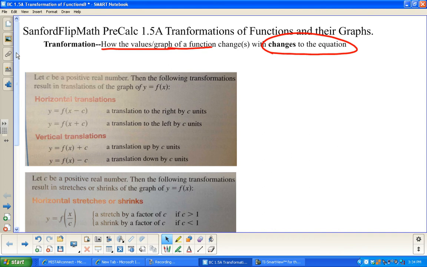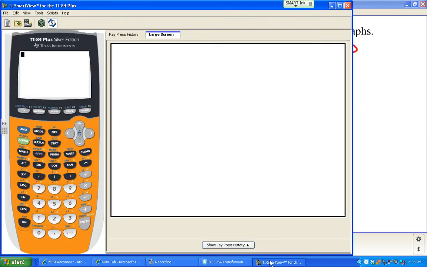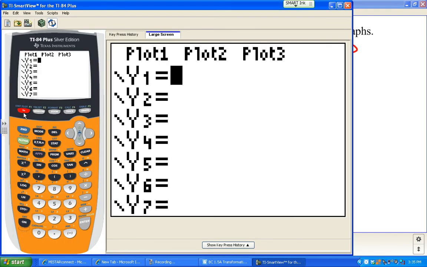One of the things I want to do is boil these rules down to some basic ideas so that it doesn't feel so symbolic. I think this feels very abstract as it is now. So we're going to start out by looking at a couple of graphs, looking at what happens, and tying it into the things that we see from the book. Okay? All right, so here we go.